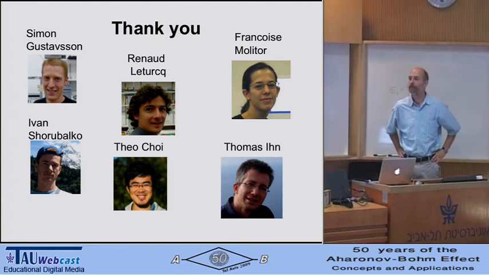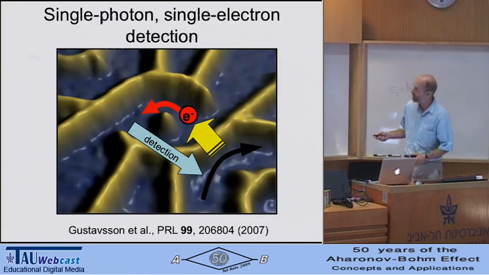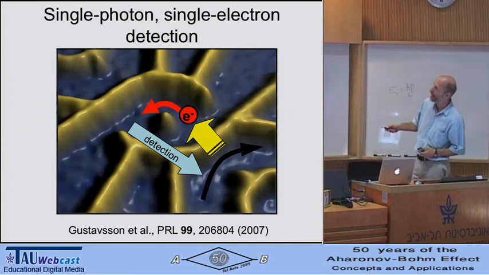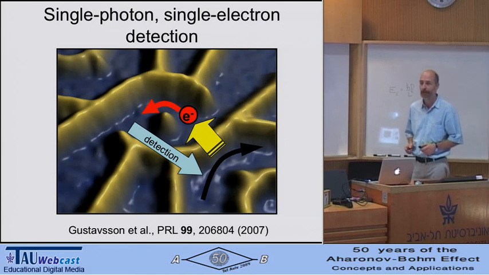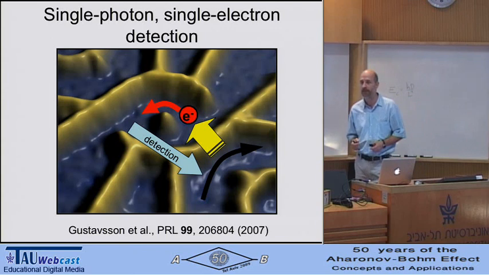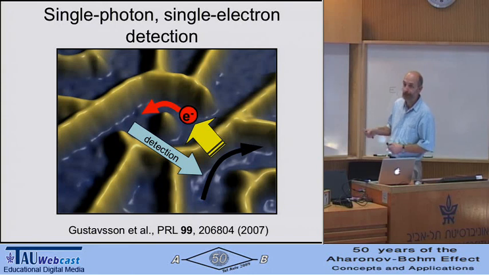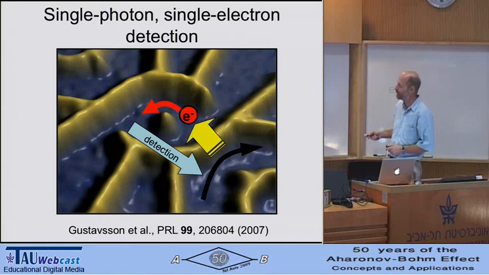Q: Does the detector tell which-path information? A: That's a very good question. The detector is placed asymmetrically with respect to the lower and upper path. In the end it's a matter of time constants. The tunneling in and tunneling out we can control by tunnel barriers and tune to the kilohertz scale—one electron per millisecond—because that's the bandwidth of our detector, which is relatively slow. The process from left to right is relatively fast at gigahertz. So the time scales are very different, and therefore this detector has no which-path information. But one of the things we would like to do and are working on is to increase the bandwidth of the detector to approach the tunnel traversal time.